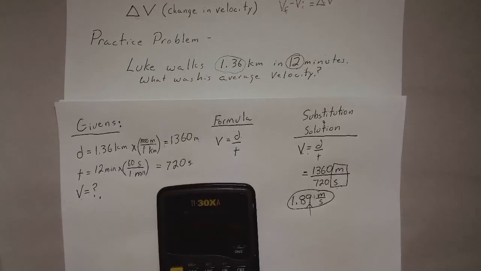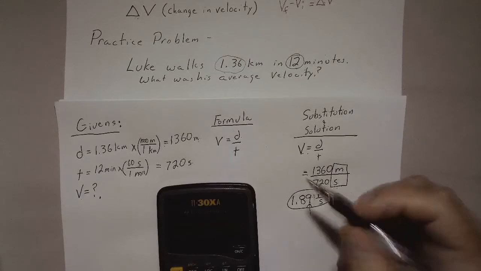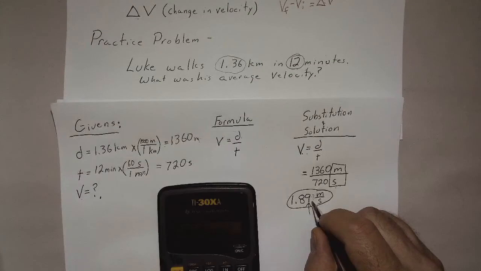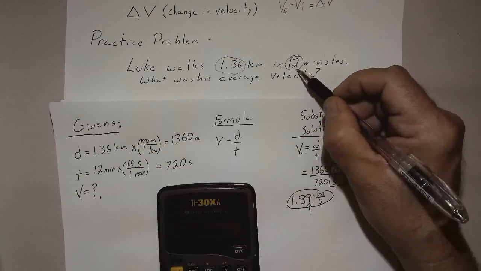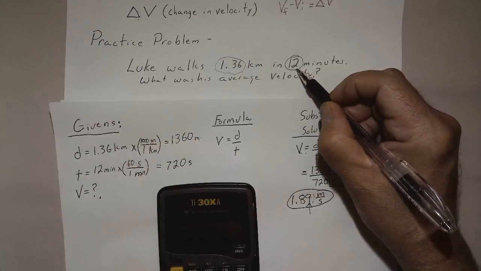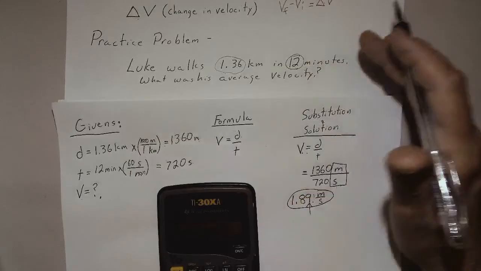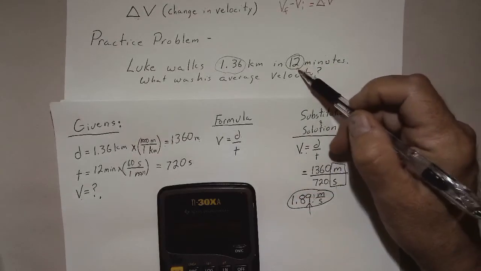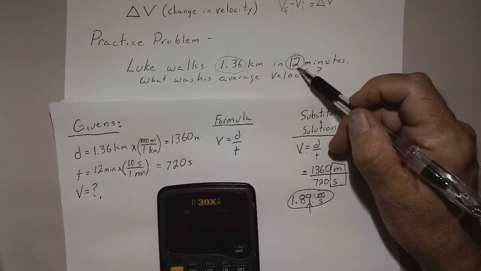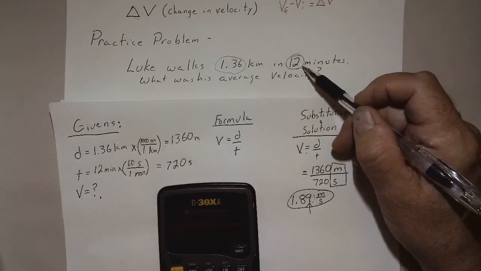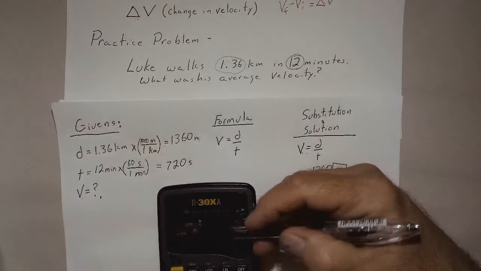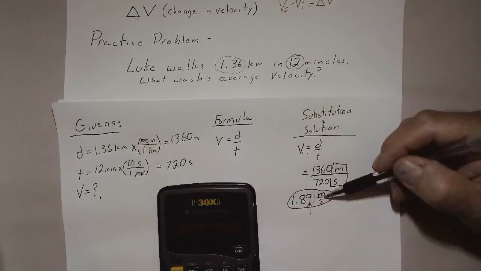Would it ever be more correct to say the answer is 1.88888888? No, no. Any number after that, you are suggesting that you do not know physics. You don't know the meaning of numbers. You don't know the lack of specificity in your input. We only measured this poorly. 12 minutes? We didn't even say 12.0 minutes. Certainly not 12.00 minutes. So you cannot write an endless barrage of numbers for your answer.